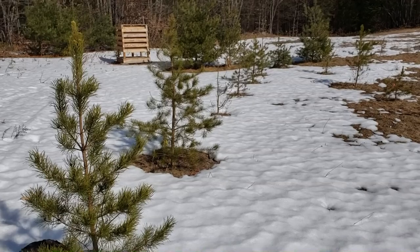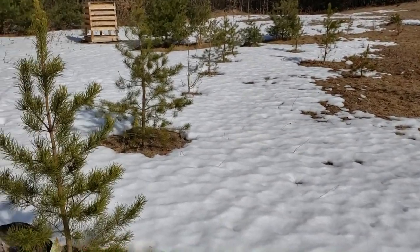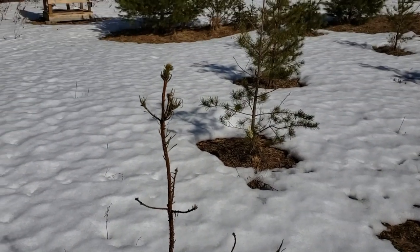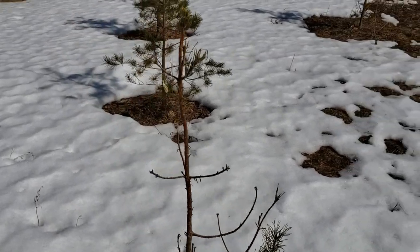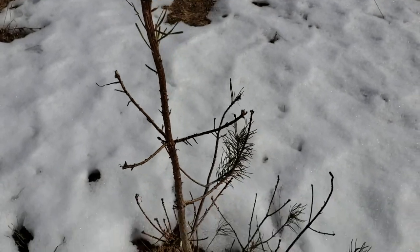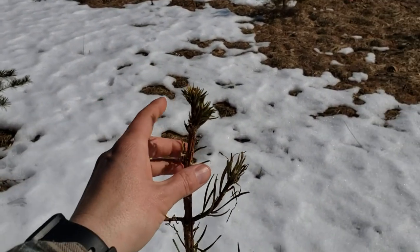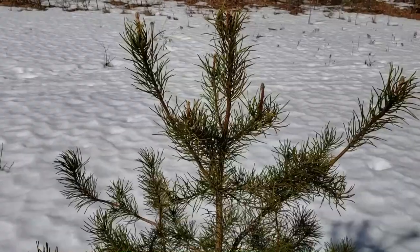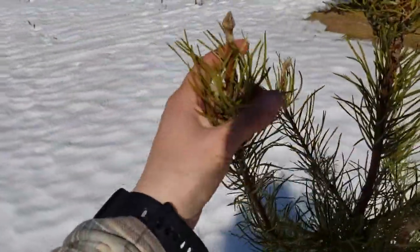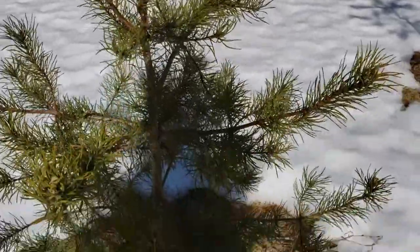So you can see my jack pine right here. Few rows of them here. Some of them have done very poorly with some insect damage. You can see this one here got hit really hard with caterpillars last year, so it's trying to come back. You've got to give it credit. It looks a little haggard, like a lot of us during this pandemic, but there's still hope. Look at that. Some of these are extremely healthy looking. I look at this one in comparison, like, look at that, beautiful. Some actually had cones last year, so I'm pretty excited about that.